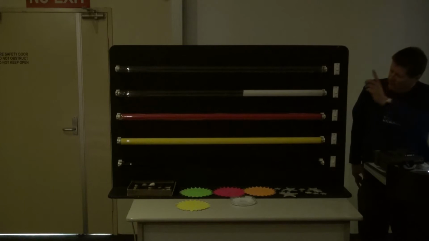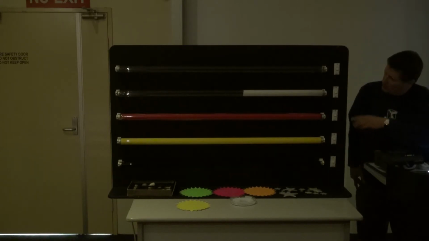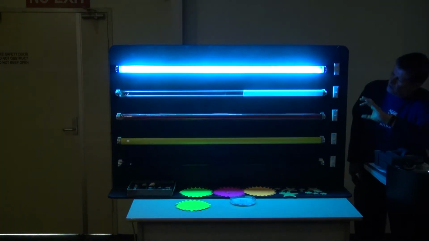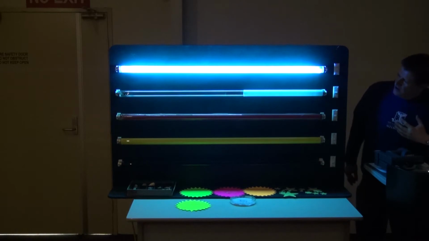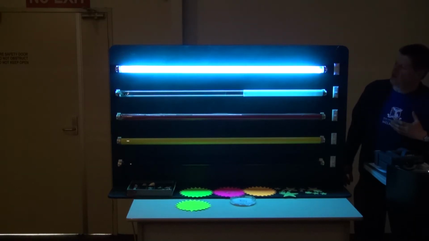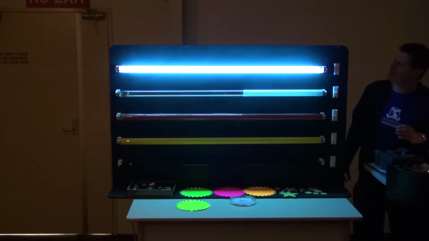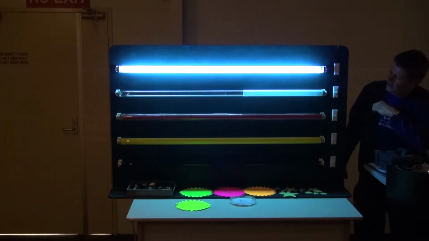What we've got here is 5 fluorescent tubes. I'll turn on the first one. This fluorescent tube, like all the others, is filled with mercury vapour. So when I turn on the voltage, the mercury vapour gets excited by the high voltage and starts emitting light in the ultraviolet and violet range. The glass is fairly thick on the tube, so it's only allowing violet light to come out. So it's got no coating on it.